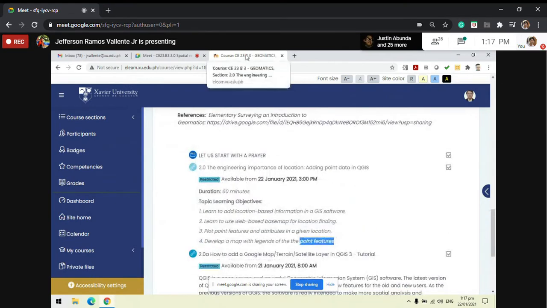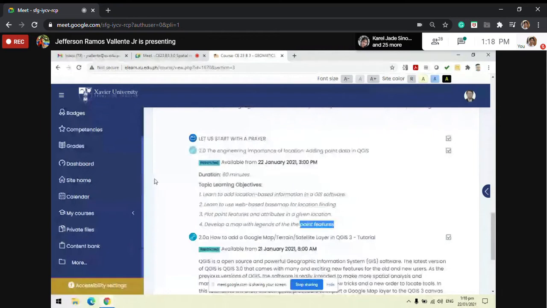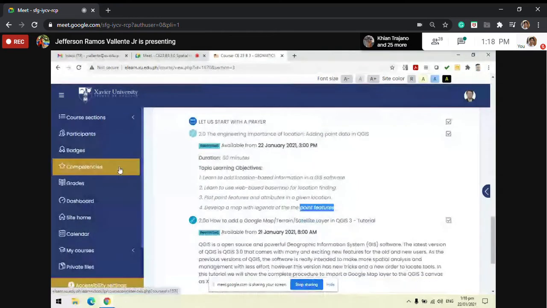So I'll guide you through the process of how to make location points using the software, and you can either work on it while I discuss it, or you can also do it later. But I advise that if your internet connection is quite enough, you follow through the session on demand, meaning as I do it also. So if you encounter errors along the way, it is better to clarify them while we do this task so you can proceed with your other exercises.